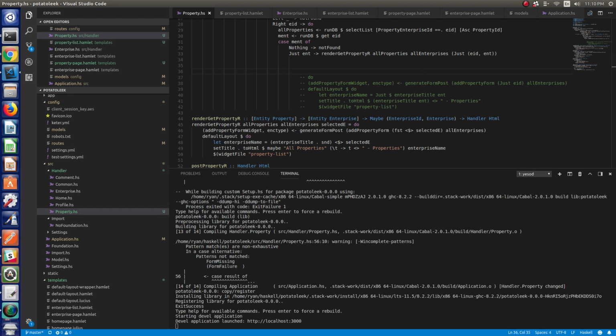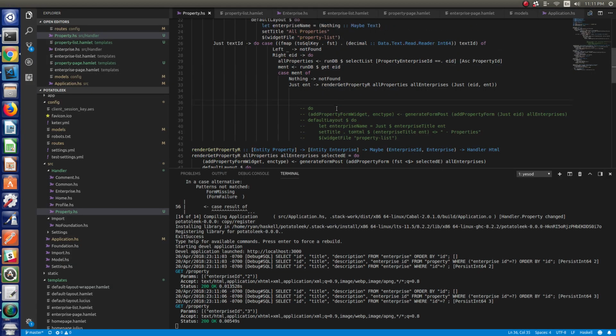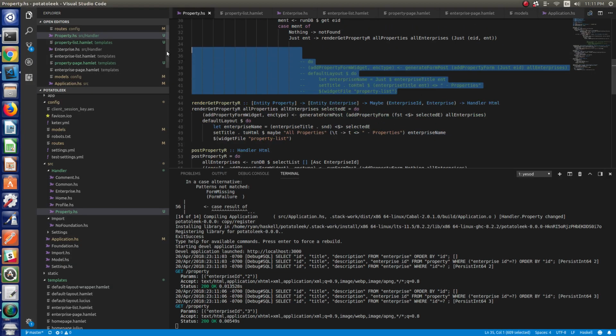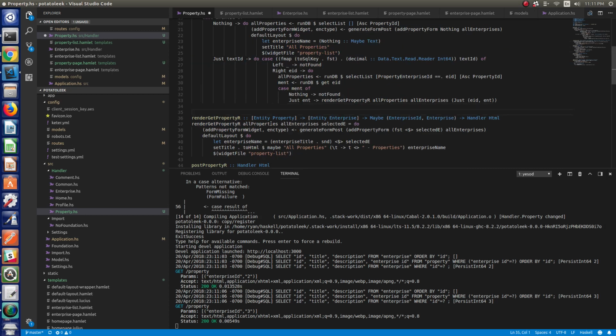Whereas with Haskell, if it compiles, it probably does what I want it to. In fact, in this case, I'd be certain it does what I want it to. Refresh here, it still does what I want it to. Yeah, cool. So that's nice. So we just refactored some stuff. So yay, this is at least a partial success, but I want it to be more successful.